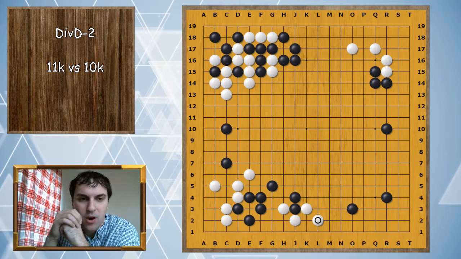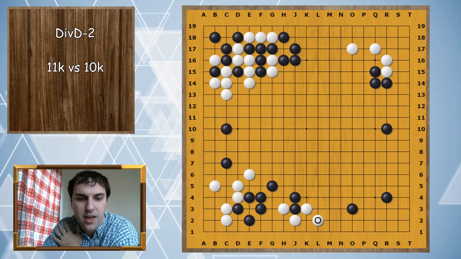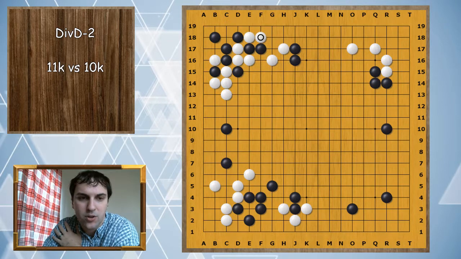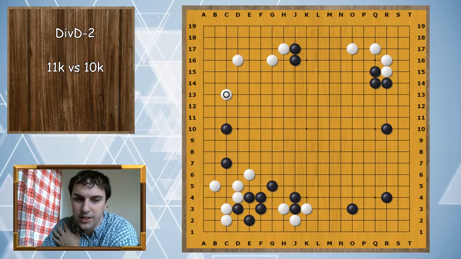So I want to really think about why that is. And I think that's going to be the contact fighting. I think black is definitely better than white in the reading and the fighting. And like I said, the fighting is the biggest thing at this level. But I want to say it's because white's shapes in the top left corner were just not good.